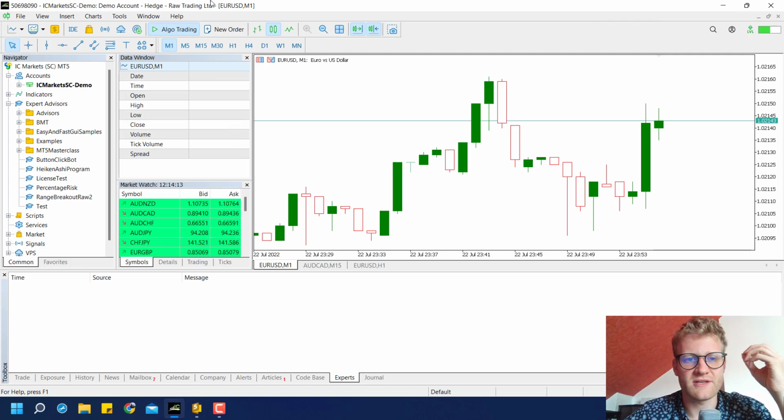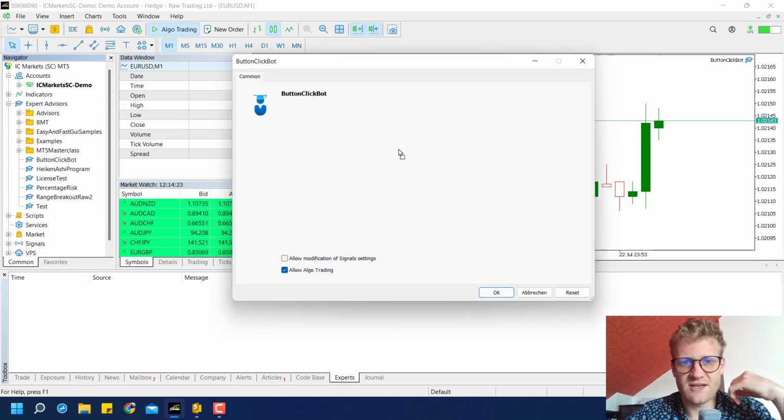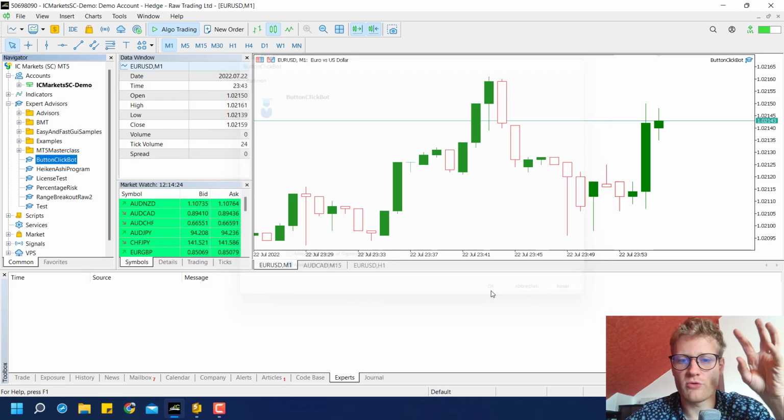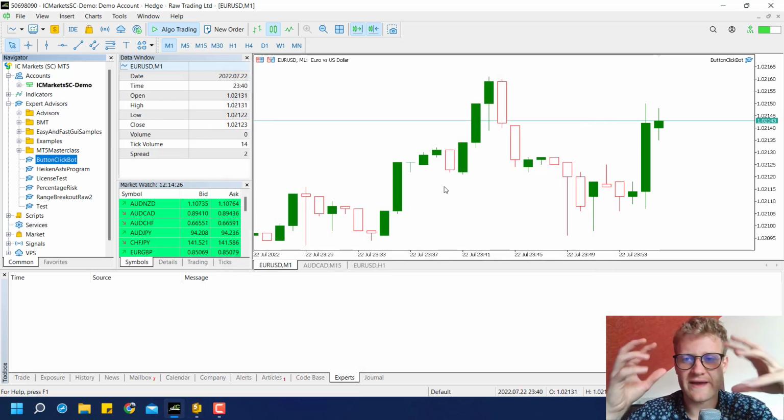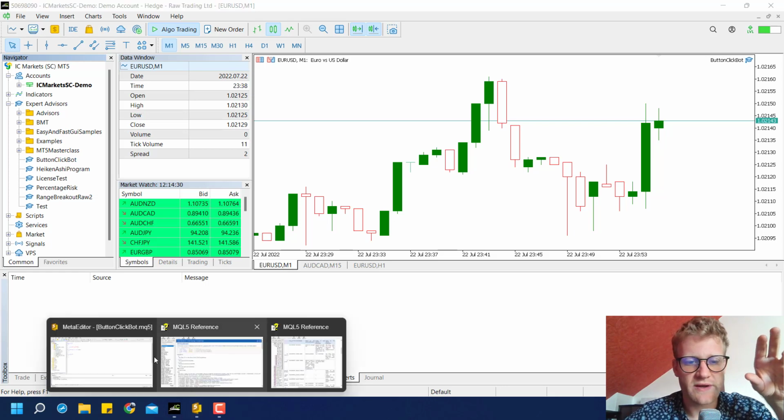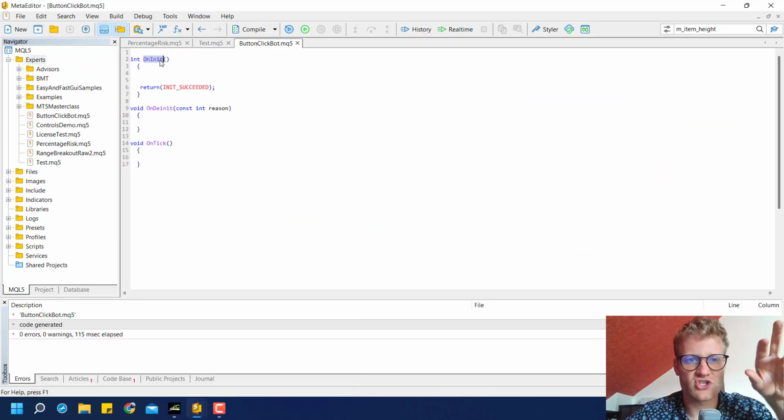If I click in the MetaTrader and check the navigator under expert advisors, I will see button click bot there already. If I drag and drop this onto any chart, and click on OK, this will automatically trigger an event for this specific expert advisor because it will trigger the onInit function. Everything that is inside of this function will be executed once the expert advisor is attached to the chart.